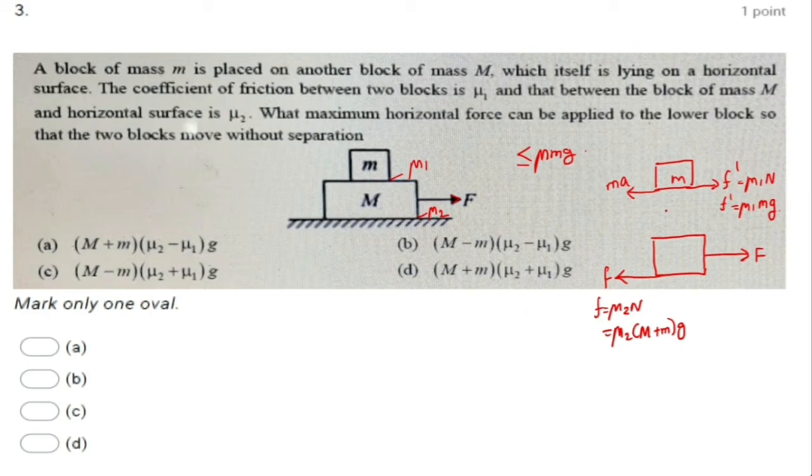So let's use that formula here. In this case we can write ma must be less than or equal to mu1 into mg; taking the equality, ma is equal to mu1 into mg. So m cancels. What is the equation for acceleration? Acceleration is equal to mu1 g. Say it as equation number 1. Now just think about these two blocks without separation, they are now accelerating.